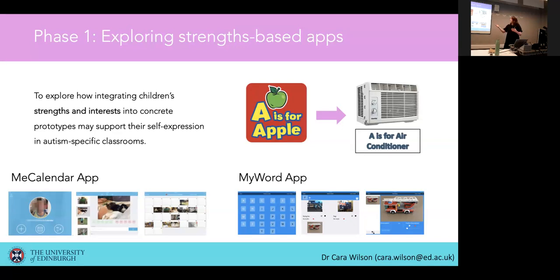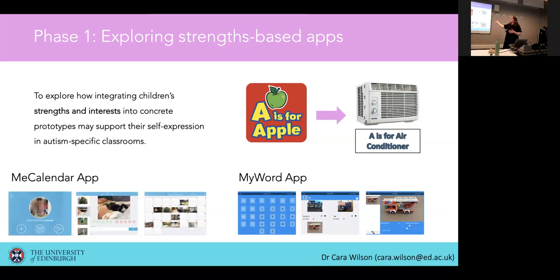We thought, well, giving them their own app where they can decide what's important to them might be the start of that. So we use this example: children are taught in school that A is for apple. But what if A for apple doesn't mean anything? It's not motivational to you. It's not one of your own strengths and interests, which are very specific when you're a child on the spectrum. What if A instead is for air conditioning unit, which it was for one of the girls we worked with.